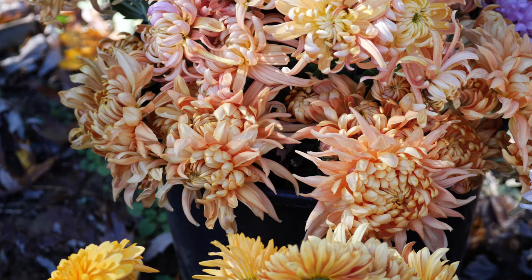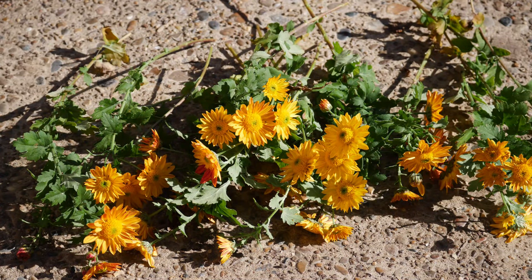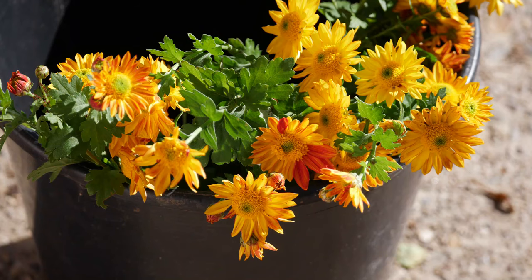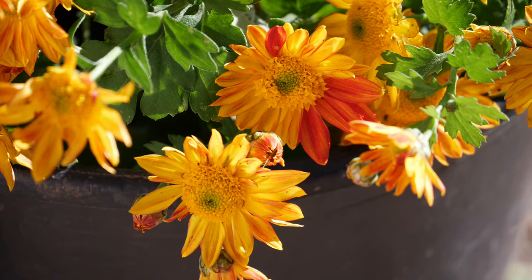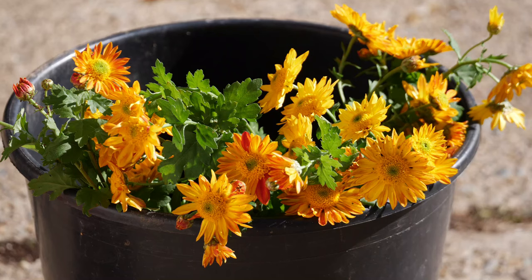Sunspot is the next one — this one was a little bit of a disappointment. It was supposed to have bright red petals and an anemone center around each of the flowers, and as you can see, mine are very much just yellow little daisy-like flowers. Don't get me wrong, they're cute, but it's hard when you compare them to the likes of Alexis. I'll probably grow them again and give them another try to see if I can get a better result — maybe get some orange in the blooms like they're supposed to have. That's why I like trying so many different flowers and sharing with you guys so you can kind of learn from my results.